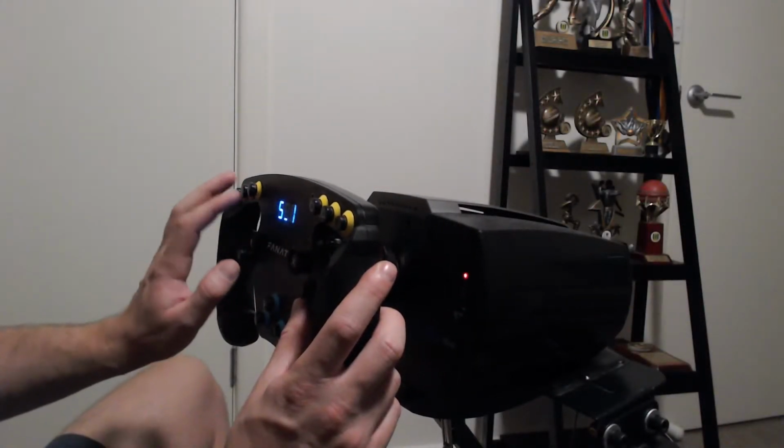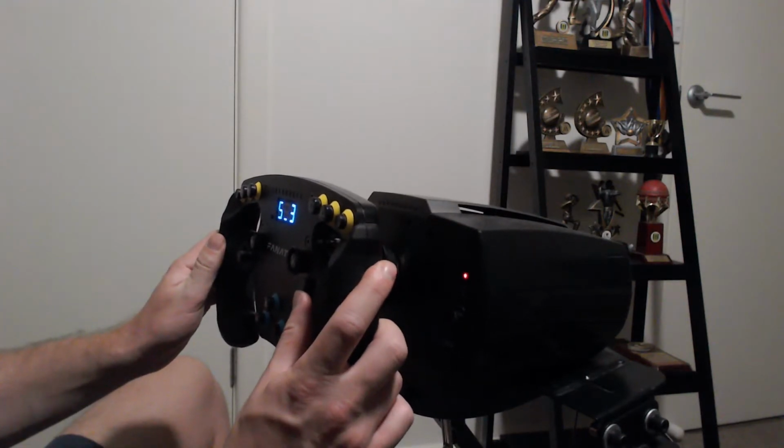And the fact that you're able to upgrade the pedals by giving this an extra pedal or going with the Club Sports with the CSL Elite is pretty cool. Now, you may be wondering what the CSL Elite is like to use. Let's find out right now. You've seen a little bit of footage of how it runs, but you will see a lot more very soon.